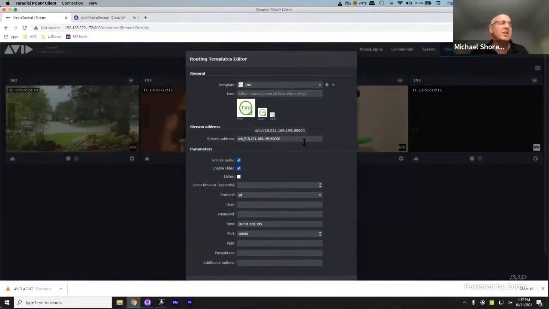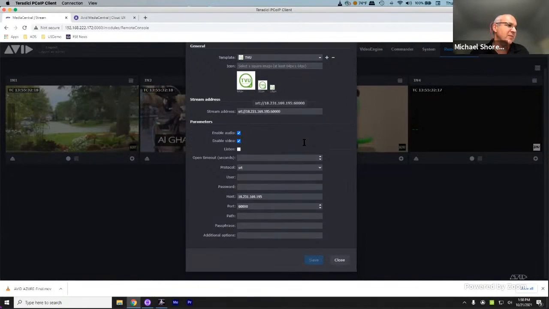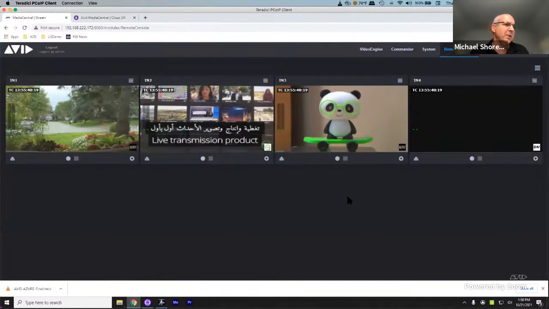Note that typically these things are one-to-one. If I'm consuming this stream, no one else can. The transmitter will reject it. So if I'm seeing it, that means, obviously there are ways around that, and there are cloud routing systems and abilities that let you do one-to-many, but typically it's one-to-one.